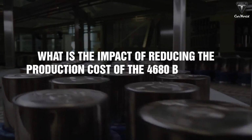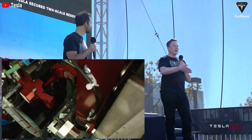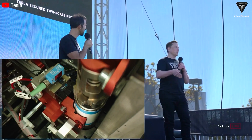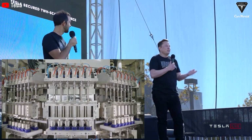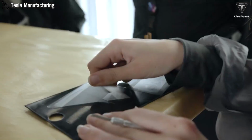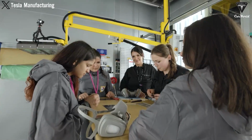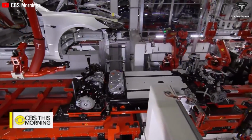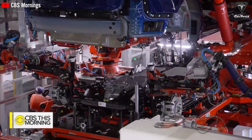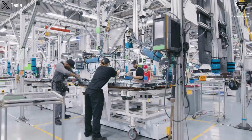What is the impact of reducing the production costs of the 4680 battery on Tesla vehicle prices? Reducing the production cost of the 4680 could have profound impacts on Tesla's vehicle pricing and the company's financial performance. 4680 is an advanced battery technology that Tesla's adopting to improve performance and reduce the cost of electric vehicle production. In the context of increasing competition in the EV industry, lowering battery production costs could offer significant benefits to Tesla, not only in terms of pricing, but also in competitiveness and profitability. First, reducing the cost of making 4680 batteries could lead to a decrease in the retail price of Tesla models.